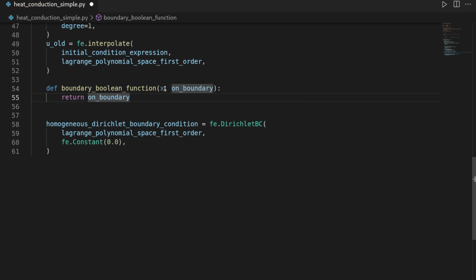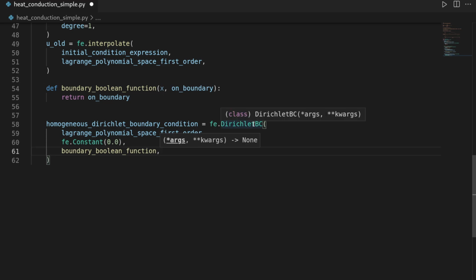So this function is called with a position and a Boolean, and whenever the Boolean is true, we are on the boundary. And then we should return whether we are on a certain type of boundary, but we only want to use it with the Dirichlet boundary condition, so we're just going to return the Boolean again. So let's have this one as the next argument to our Dirichlet boundary condition.